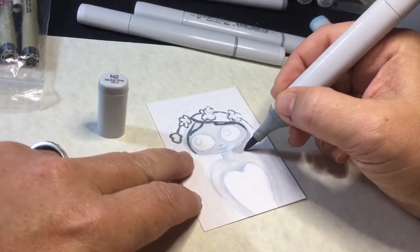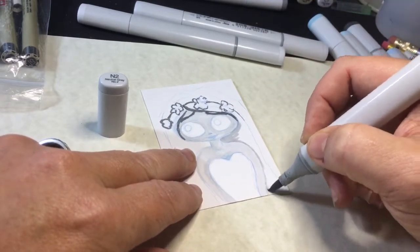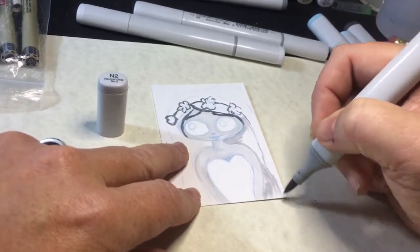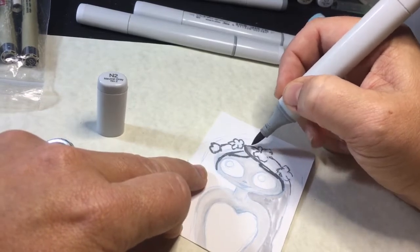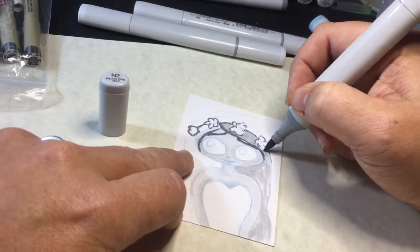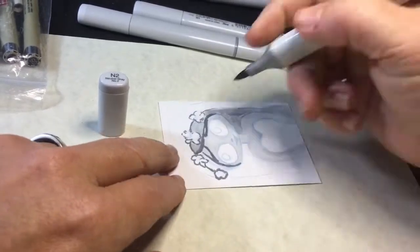I use basically my neutral grays. The set that I bought was neutral grays because I wanted to have as many grays as possible to be able to use. And I would like a warm gray set. I'd like a cool gray set. So I started out with the neutral grays because you can kind of bring them to either side, warmer or cooler. Of course, this is going to be a little cooler with the blues that I'm adding in.